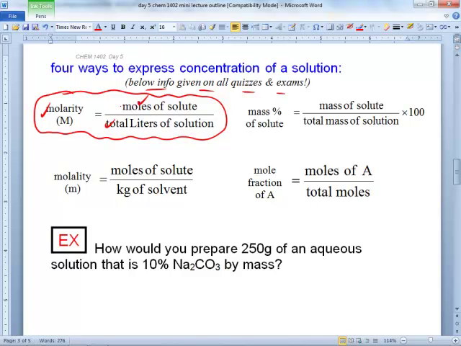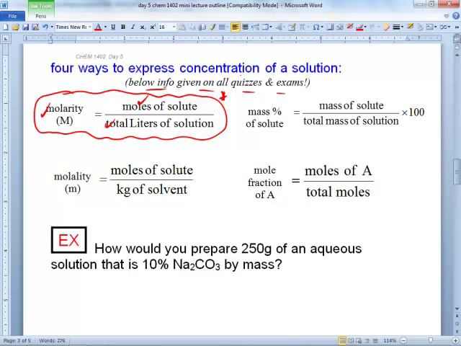Because they might ask for grams of solute. Let's say you're going to use this equation. They give you 2 out of the 3 you need, but they want grams. Well, you're pretty much going to have to solve for what? Moles, and convert to grams. How do you convert from moles to grams? Not mole bridge, molar mass. Molar mass, right? Add everything up from the chemical formula. I guess it's technically a molar bridge too, but I'd like to think of mole bridge as that chemical reaction kind of thing.